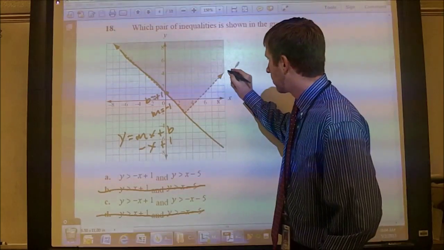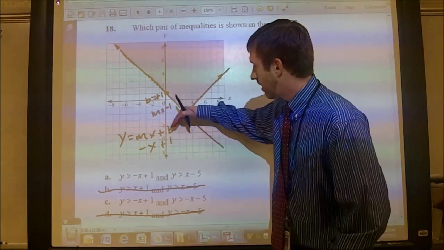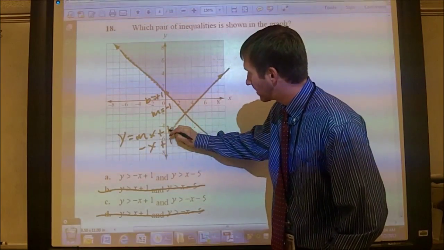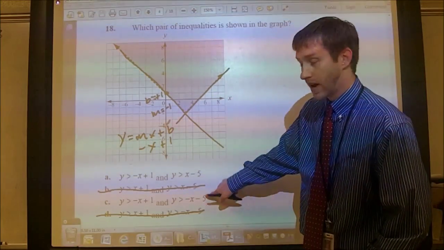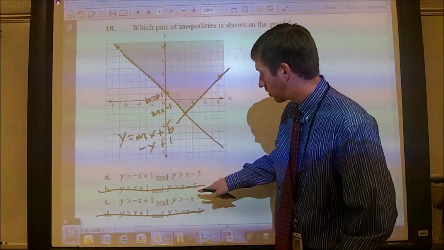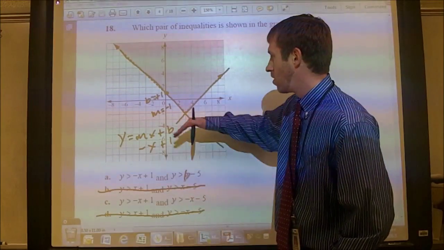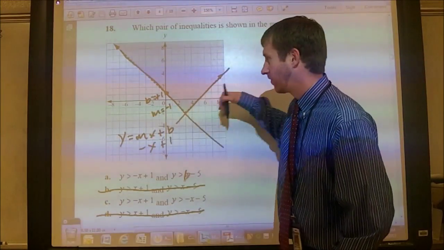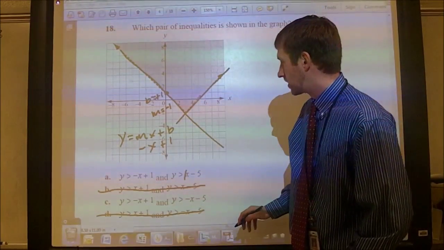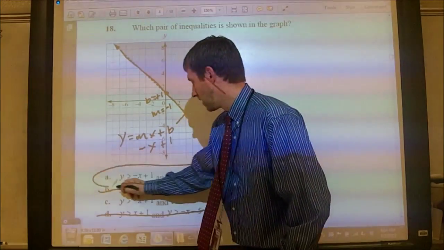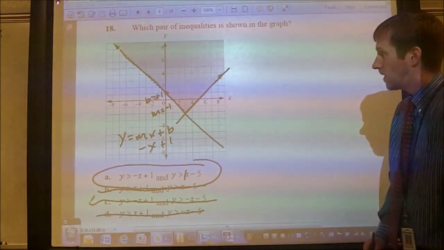Now if we look at this other line here, it doesn't carry all the way over to the y-intercept, but I can see it's going to be down here in this negative 5 range, which is what both of our answers have. But the difference between our two choices is that this one has a positive slope, a positive 1 there, and this one has a negative slope. Hopefully we can see right away, going left to right, that it has a positive slope, and you can see that it's going up 1 over 1. And so since it has a positive slope, our best answer is A, right? This one had a negative slope, so that's incorrect. Hopefully you guys follow that.